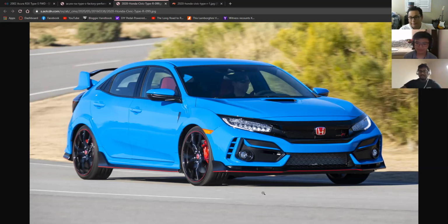I love it. But it's more than a hot hatch to me. Honestly, I see myself 10 years from now still owning this car. I can fit my wife, 2 kids. Might be a future classic. We don't know. Maybe. I mean, it's the first generation of the Honda Civic Type R to come to America, right? It's really something special.